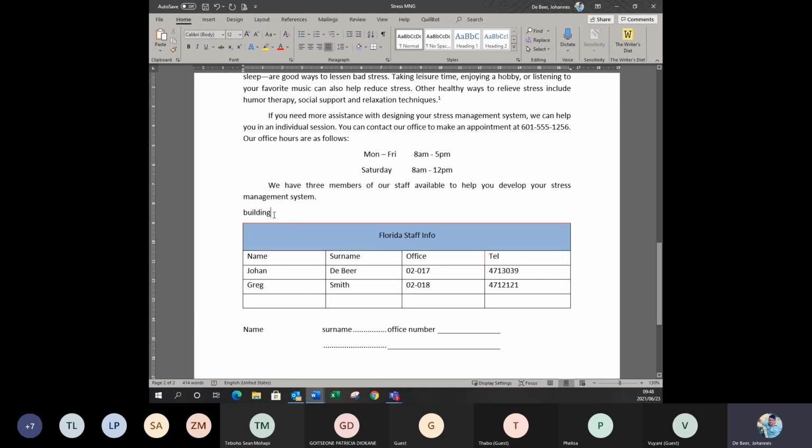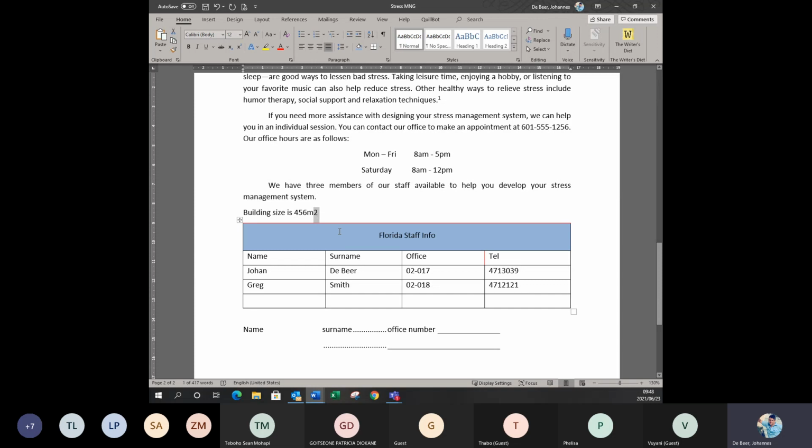Building size is 456 square meters. When you're working with square meters, that 2 usually goes on top of the M to show it's square meters. This is where your text editing will come into play as well.